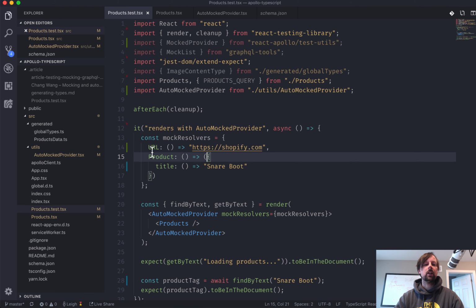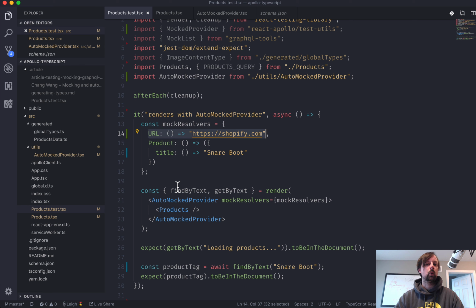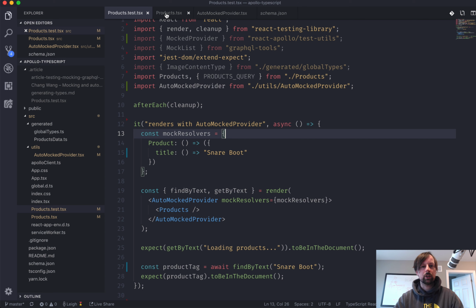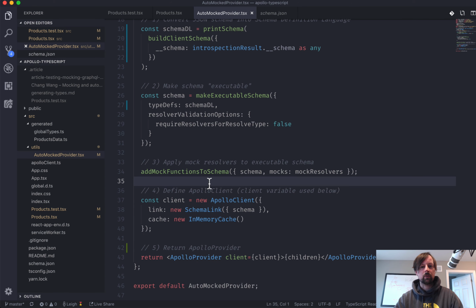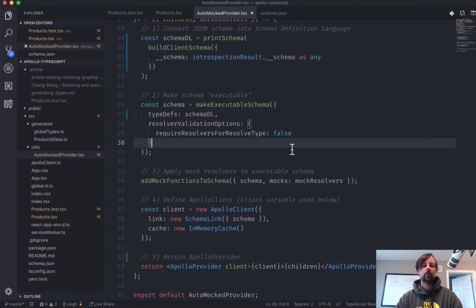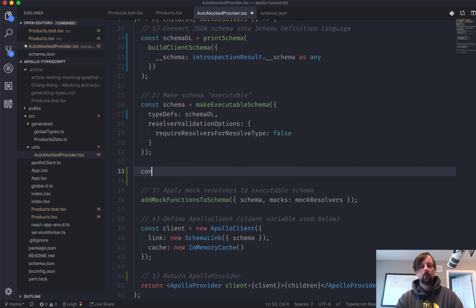All right, so there's inevitably going to be a bunch of resolvers where you don't want to have to do the URL every time. So what we could do is cut that from here, and go into our auto mock provider, and maybe we define some default mocks.